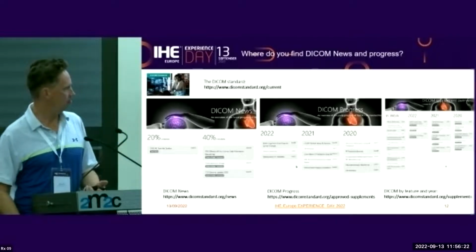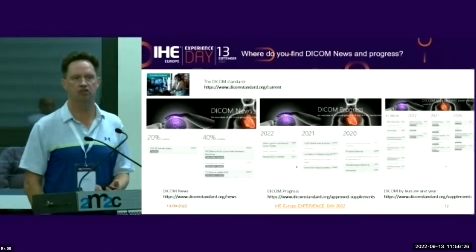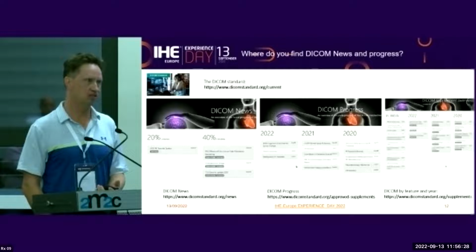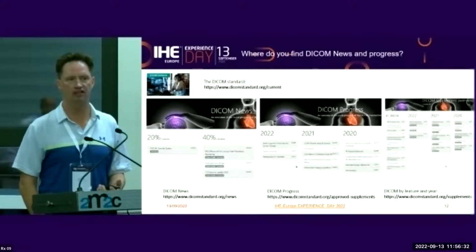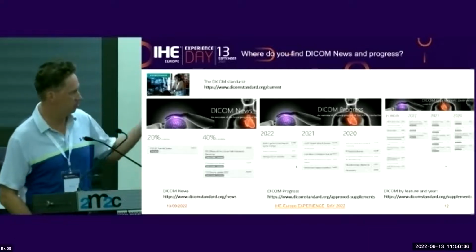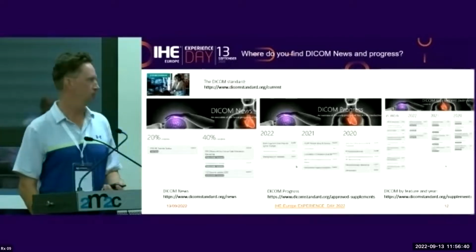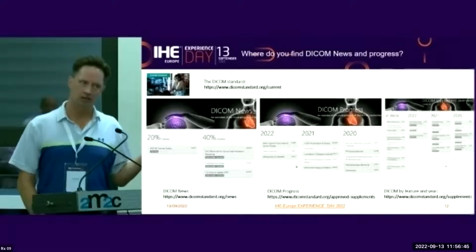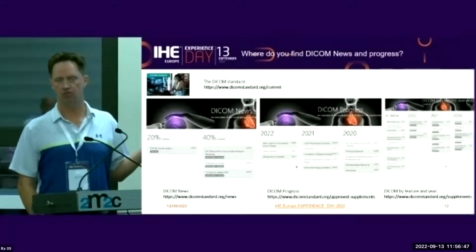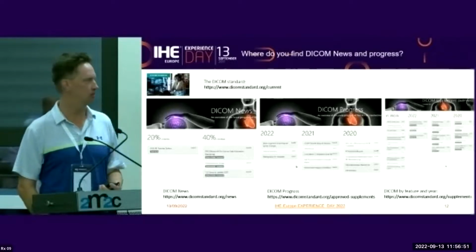Down at the left lower side, the news, that's showing 5 times a year, the update, where you get the latest progress of things that are not yet completed in the standard. And you get this 20%, 40%, and so on, how far they are before becoming part of the standard. And usually that takes 1 year minimum to go through that process. Up to 3 years is a typical time frame to get something done in DICOM.